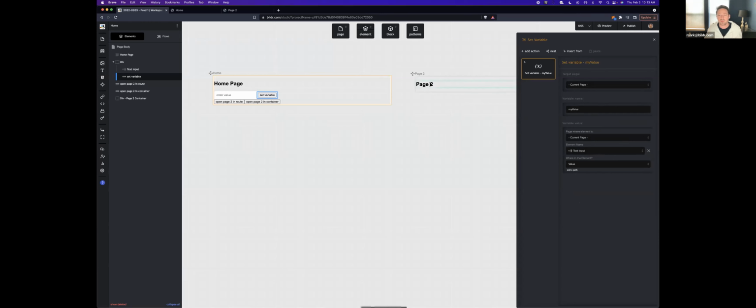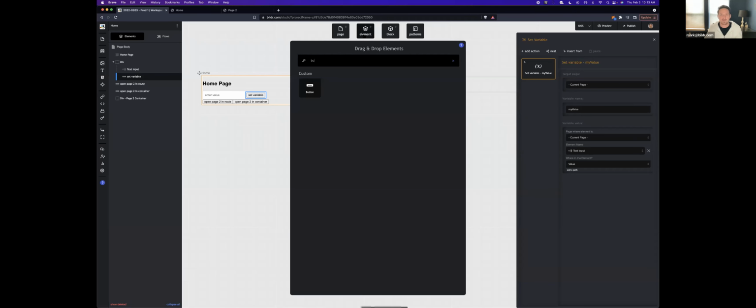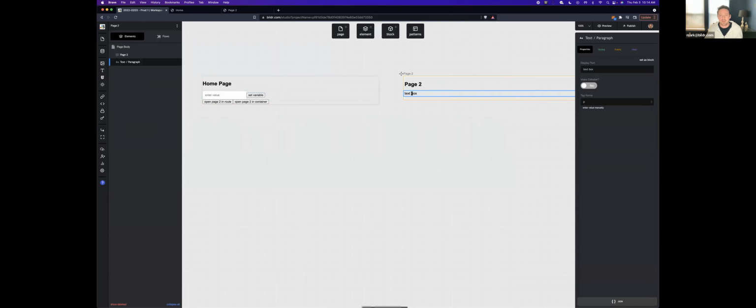Okay, now the next thing I'm going to do is go to page 2, and we're going to use that value that we set in the variable, and we're going to set it into an element on this page. So let's put an element like a text box here, a paragraph element, and well, we'll just leave it text box. That's fine. And then I'm going to put a button on here, and the button is going to get the variable set into text. So on the button click, we're going to get the variable that was set over here, and we're going to set it into that text box. So I'll go to events on here, new flow. We'll just do get variable as the name.